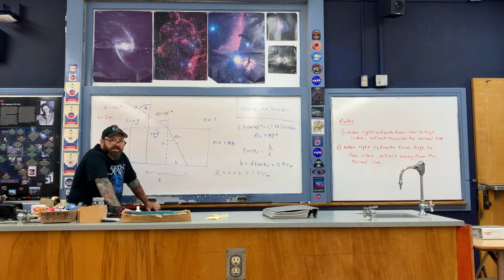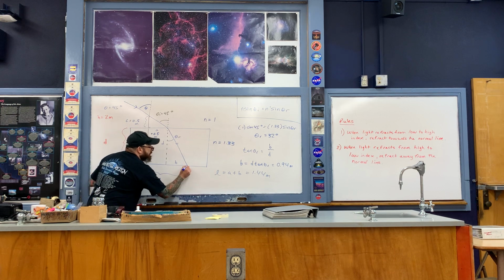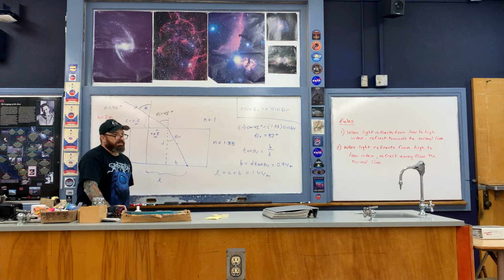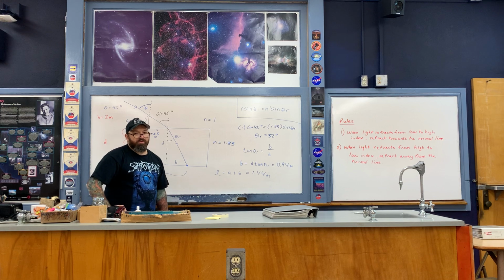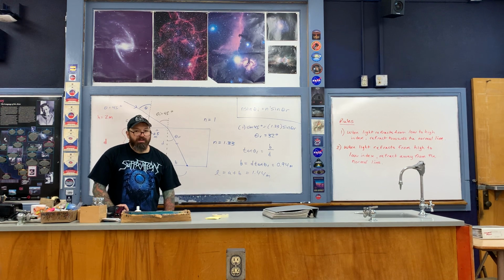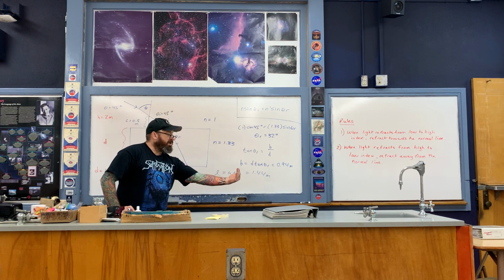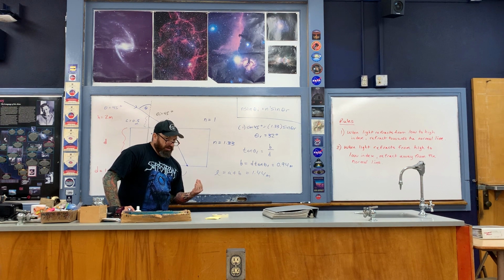Okay, here's how you can see this. So for example, let's say that right here is a light emitting object. Let's say that there's something just on the floor of the pool. And then you're standing out here in the air and you look at that object on the floor of the pool. Does that object appear to be further from you than it actually is? Or does it appear to be closer than it actually is?